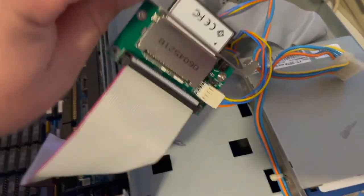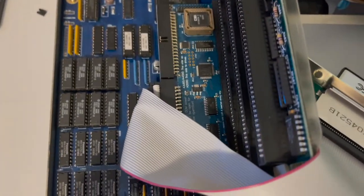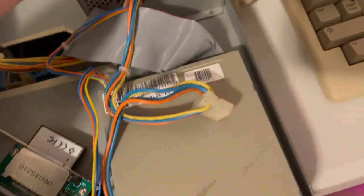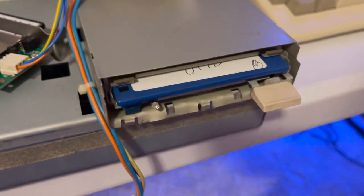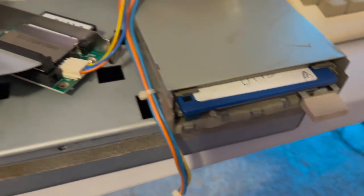So here it is. This is in master. It's plugged into the primary. All the jumpers are off. We're going to turn the 3000 on. There she goes. We got the lights. We're good to go. Here's my boot disk, my install disk.